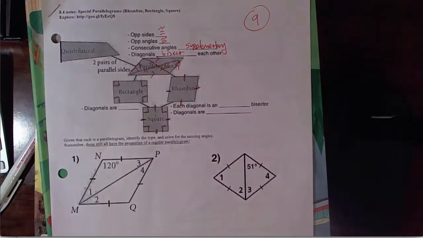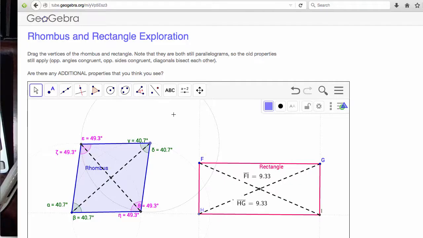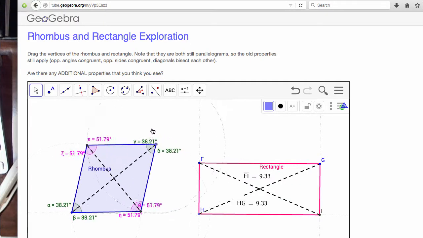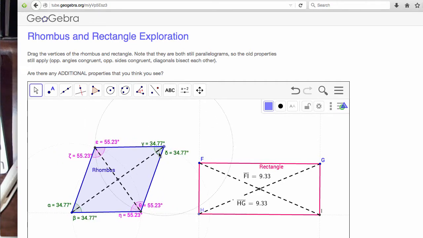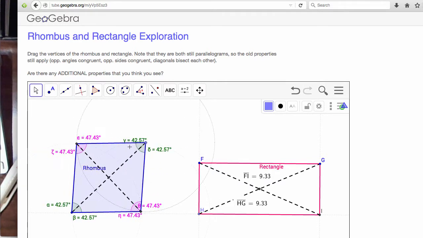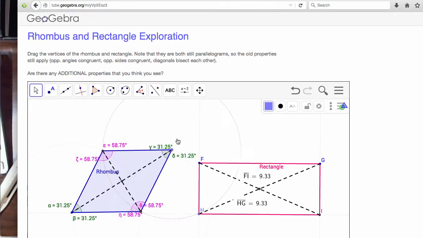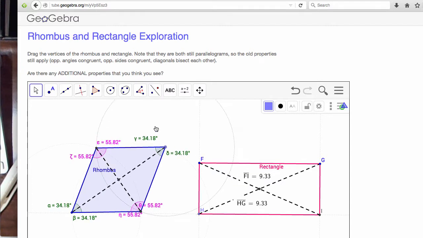So let's examine what the special features are. Notice how they always have to do with diagonals. Notice here, these angles get sliced. Look at this: 34, 34, 55, 55. It looks like no matter what, this gets sliced in half. So what we can say is that the diagonals bisect the angles fully. They slice them in half. That's for the rhombus. Additionally, you can look at this angle here and maybe take a guess, but I'm just going to put it in there.